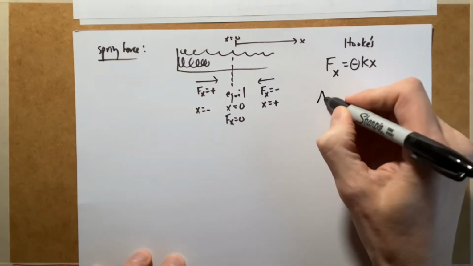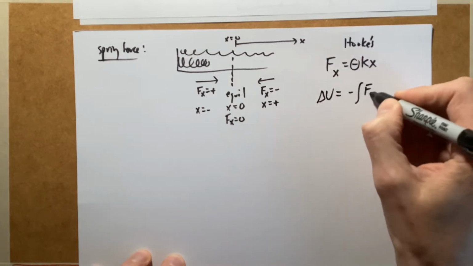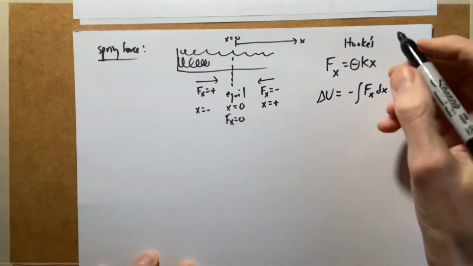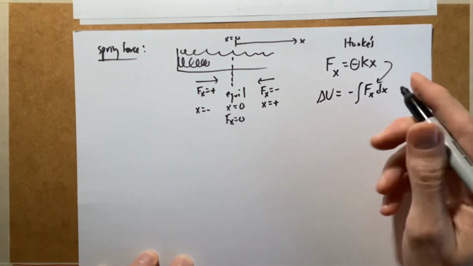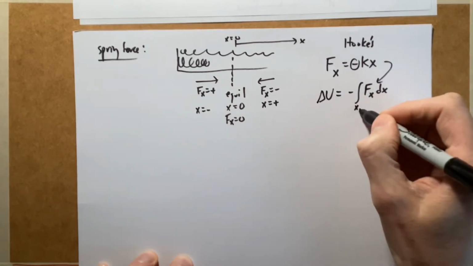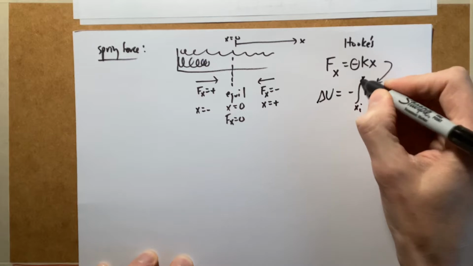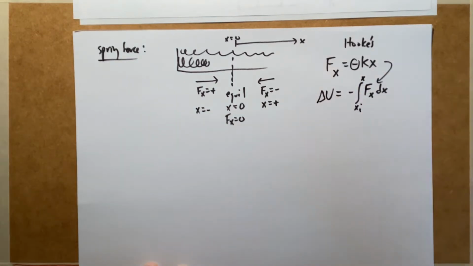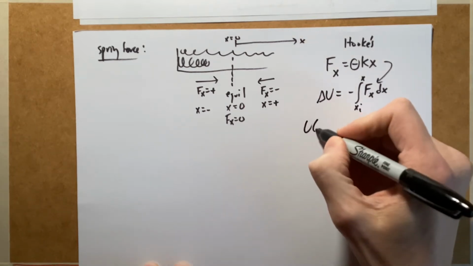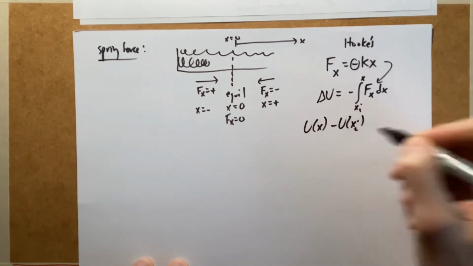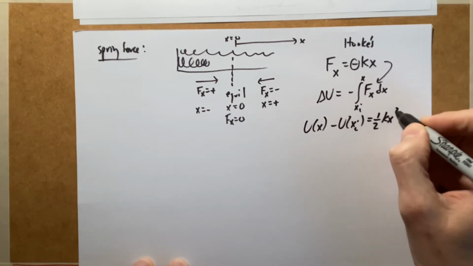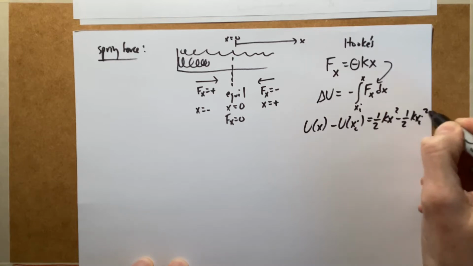If we wanted to find the potential energy, now it's going to be integration. There's nothing going on except the x direction, so we throw this force law in there. Let me integrate from x initial to, and just let me leave the top floating, some x instead of x final, I'll just call it x. I'll leave it to you to find that U of x minus U of x initial is going to be equal to 1/2 kx squared minus 1/2 kx initial squared.